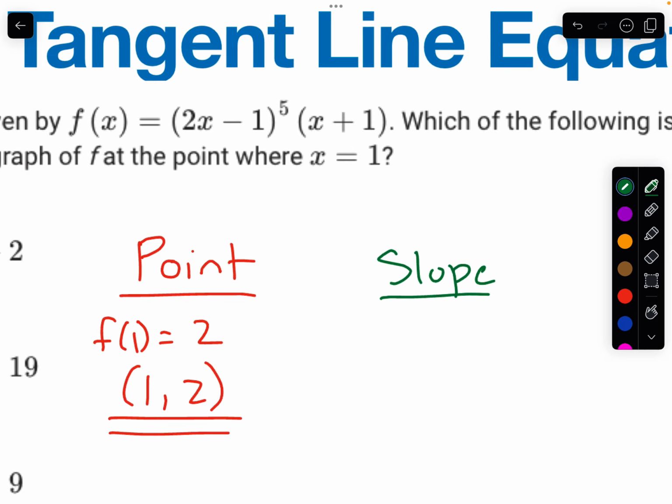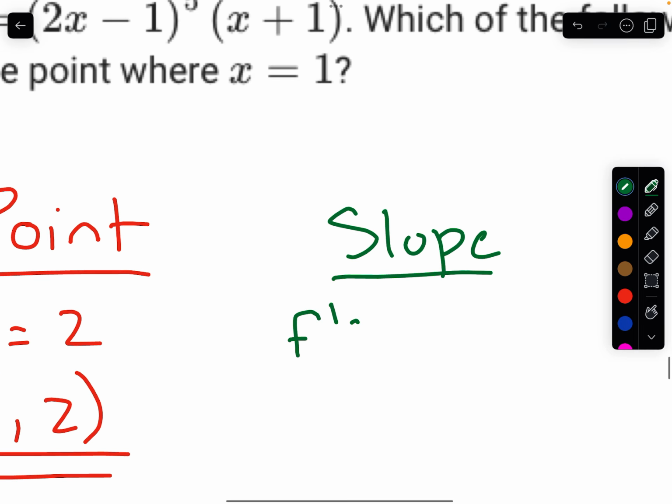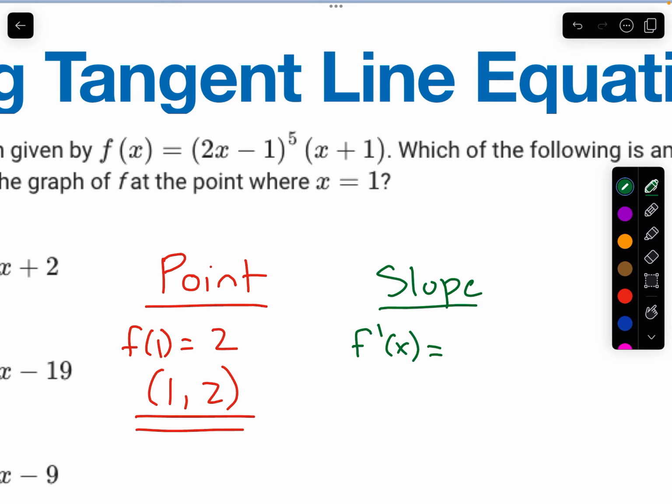The slope of our tangent line requires us to find the derivative of f. We want the slope of f at the point where x equals 1. We need the derivative of f. Now, f is this product here. In a pinch, if I forgot my derivative rules, I guess I could expand this and then FOIL, and oh my goodness, that would take a while though. Instead, I'm going to treat this as a product and use the product rule. There'll be some chain rule mixed in here as well.